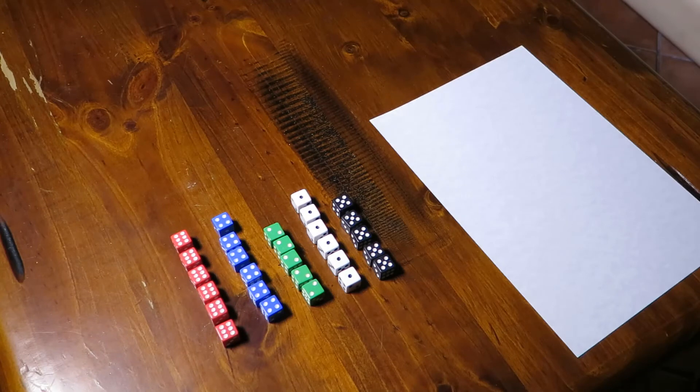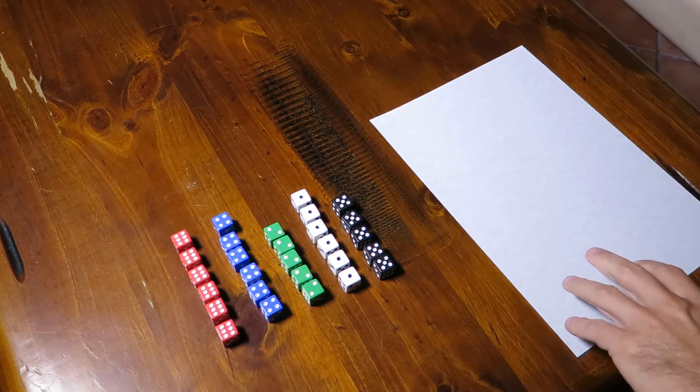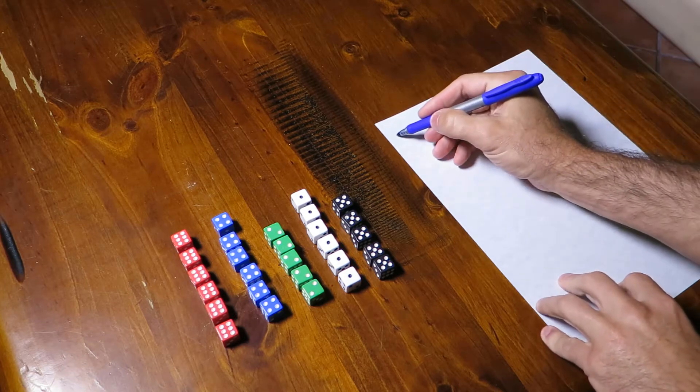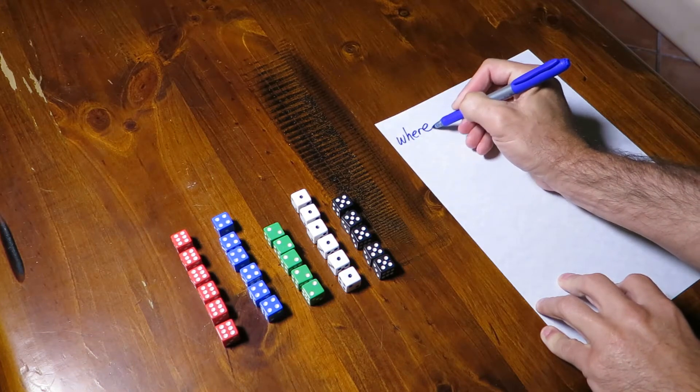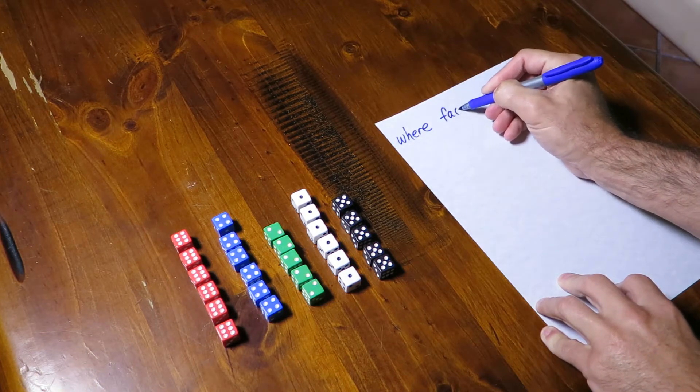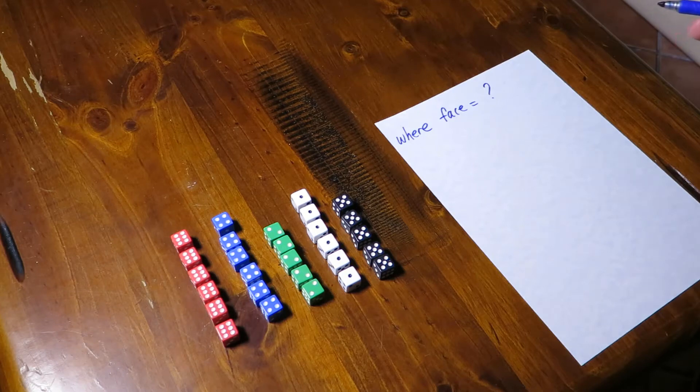So let's do a bit of revision as to why we have histograms in the first place. You've got some dice there on the bench top. Let's ask ourselves how do we answer the question how many dice of a certain face. So in SQL text that would be where face equals some value and that value could be six or four or two or any of the numbers that you have on a dice.